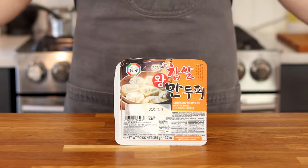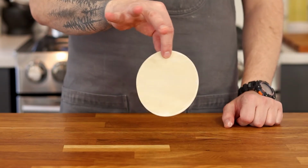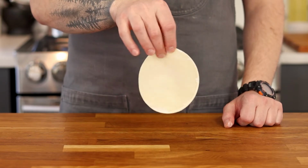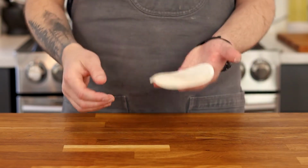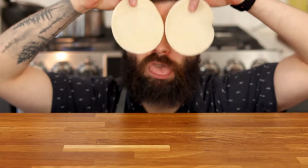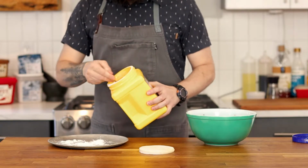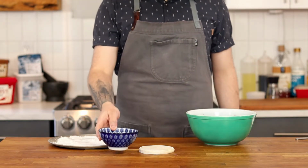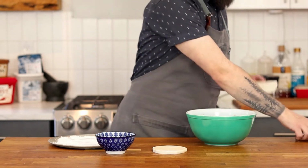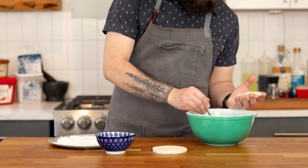For the wrappers, I'm using these ones I picked up at my local Korean grocer. I'm sure I'll do a video at some point on how to make these, but for now let's just stick with these. You can also use more widely available wonton wrappers if you can't get any. Whatever you decide to put the dumplings on, give it a good dusting of cornstarch to prevent sticking. You're also going to want a bowl of water. There are an infinite amount of ways to shape and wrap dumplings, but I'll show you 4 pretty common ones.